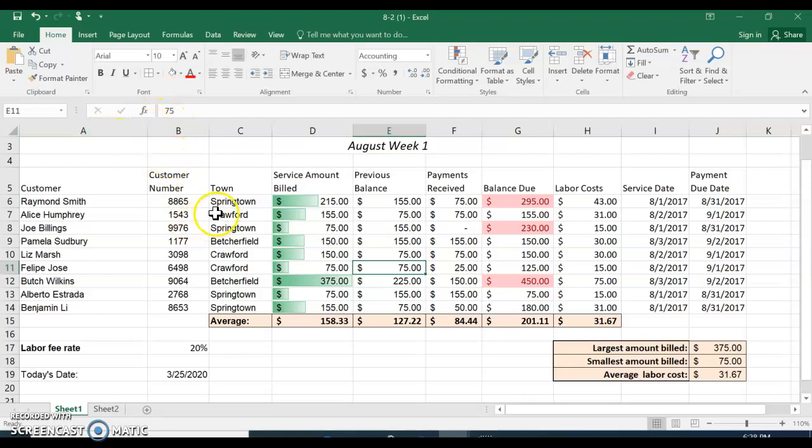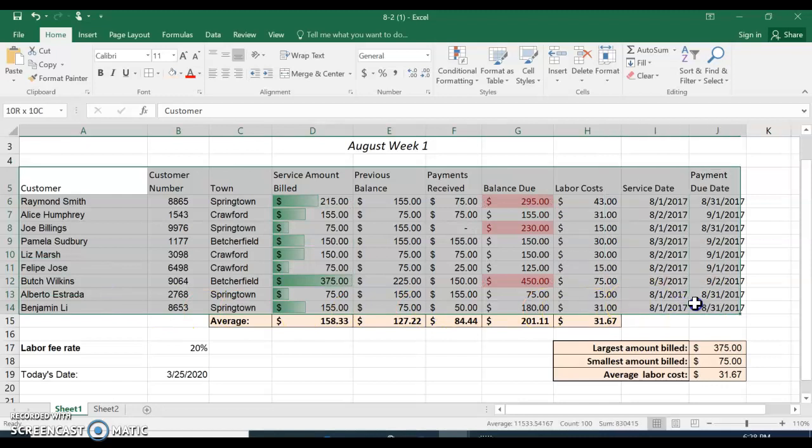So now what we'll do is we'll select A5, so select the word Customer, and drag all the way to J14. Notice we're not taking the average row, so A5 to J14, and we're going to place this in what's called Format as Table.